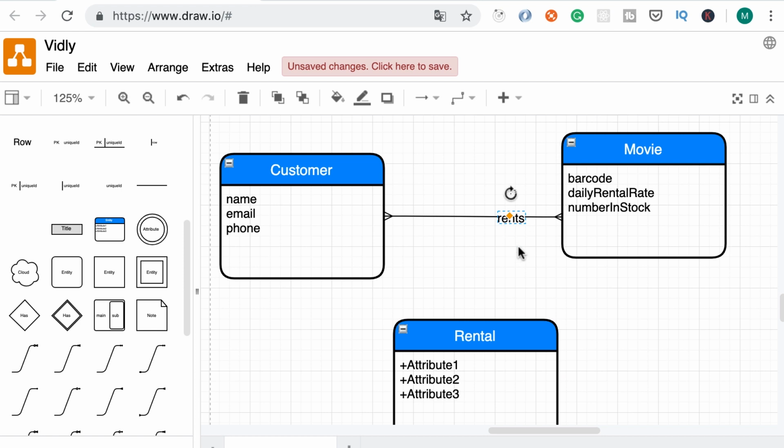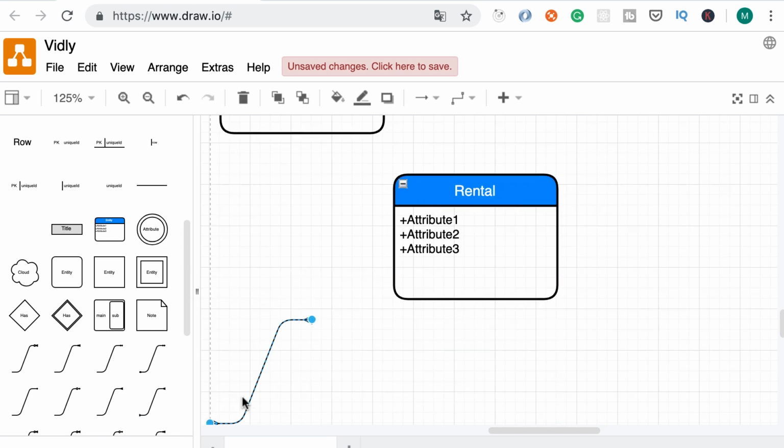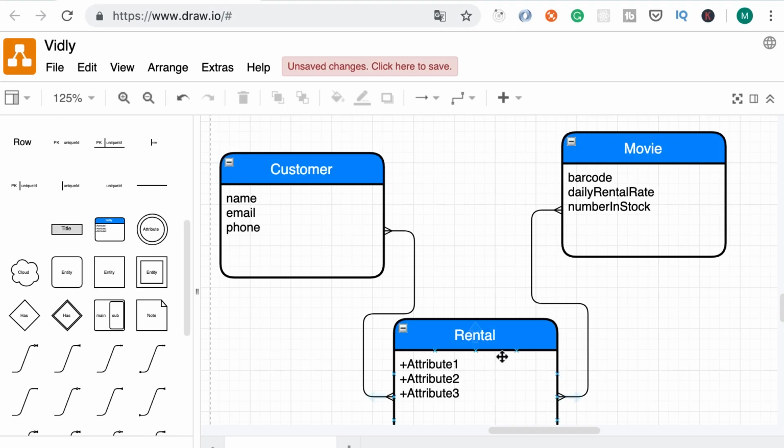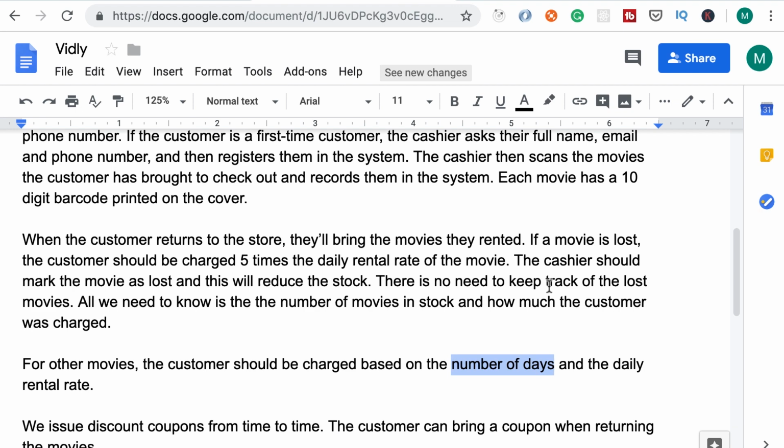And that means we need to delete this relationship and recreate it through this new entity. So let me add a couple more relationships here. All right, so we've got the rental entity here. For this, we need to know the number of days. Now to calculate the rental fee, we get this number and multiply it by daily rental rate. If a movie is lost, we assume 5 as the number of days and multiply it by the daily rental rate. Okay, back to the requirements.